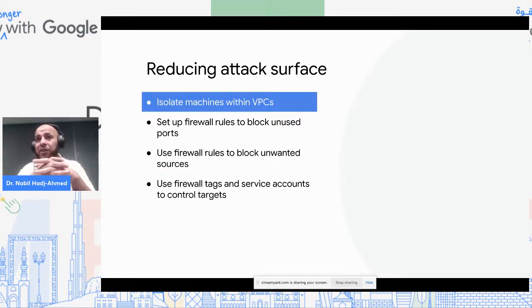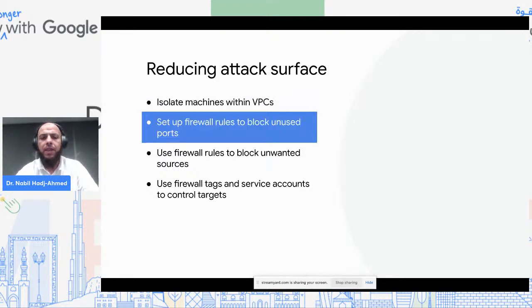If those resources are related and you don't require network communication among themselves, just segregate them, use different VPCs, different networks. They don't need to talk to each other. That's one best practice that we can do in order to isolate them. And if they don't need to access the internet, for example, then we don't want to put public IPs on them as well.